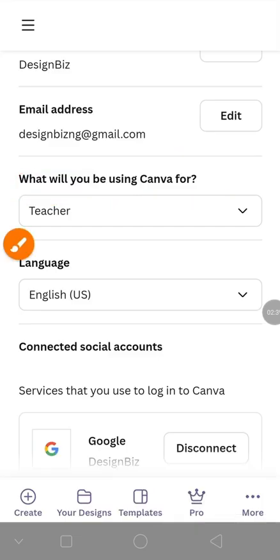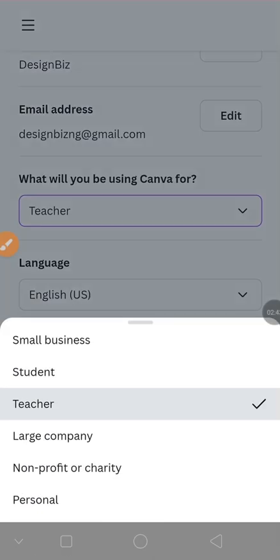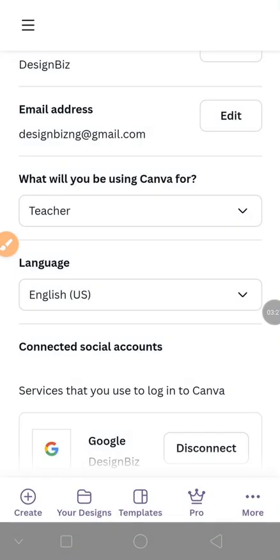So if you have Canva and you've not upgraded to Canva Pro, just come here. Yours could be on student, small business, large company. Depending on what you choose during registration, you see either student, large company, non-profit, but because we are applying for Canva education, that is for teachers in primary and secondary school, we'll be tapping on teacher.